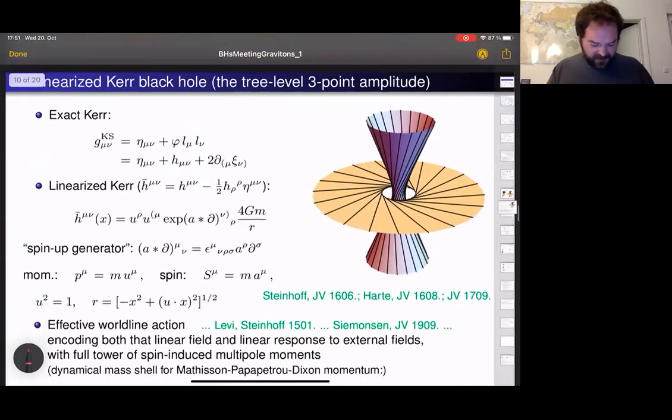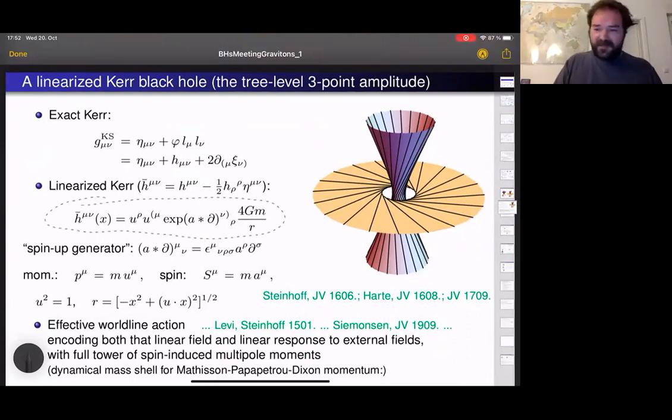And I'm going to run through the next slides very quickly, but through this series of papers, there was a really nice understanding of, if we restrict to linearized gravity, so of course we understand exact Kerr to some extent, but there's a really nice way to understand a certain linearization of the Kerr metric, which is sufficient for this analysis of tree level processes, or this tree level 3-point amplitude. And there's this really nice way to write in position space the Kerr metric as a metric perturbation, satisfying the de Donder gauge condition.